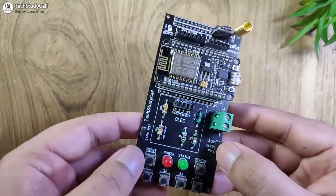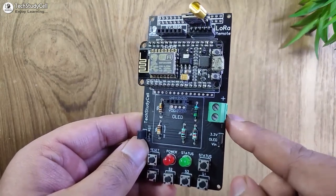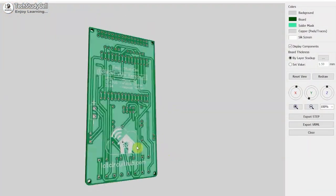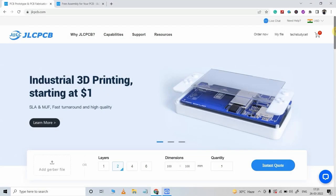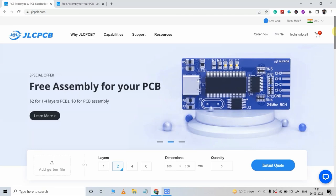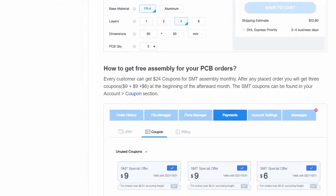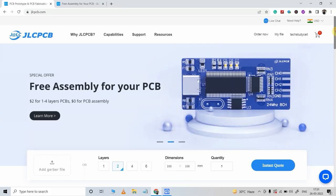Just to make the circuit compact, I have used the PCB for the transmitter and LoRa circuit. If you want to get this PCB, download the Gerber file from the video description and order it from JLCPCB. In JLCPCB you can also use their PCB assembly service absolutely free — before making the payment for the SMT service, you just have to add a $9 coupon and you will get the PCB assembly service completely free; you just have to pay for the components.